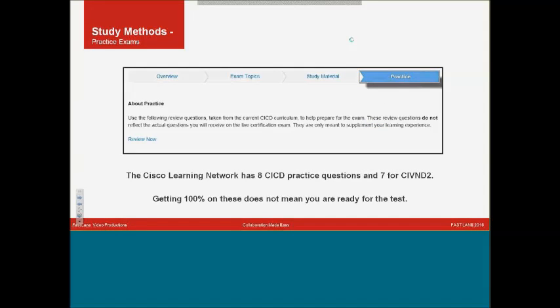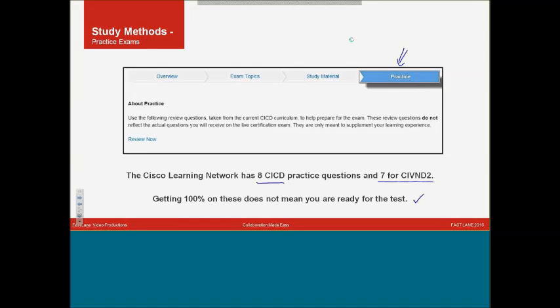What about practice tests? If we look at practice tests, that's how a lot of people prepare for exams, right? If you're doing your LSAT or your MCAT, you download practice exams and you run them over and over again. The Cisco Learning Network has a tab here for practice, but there really aren't many questions. There's 8 for CICD and 7 for CID and D2.